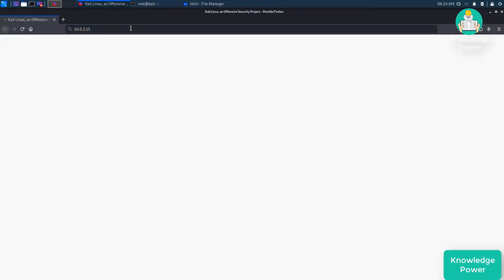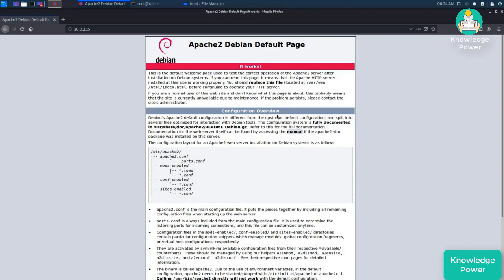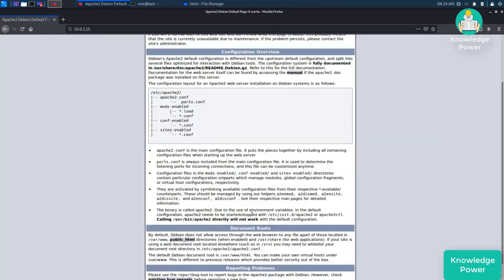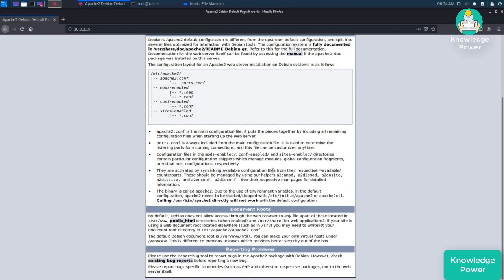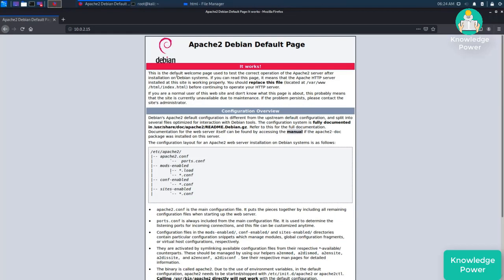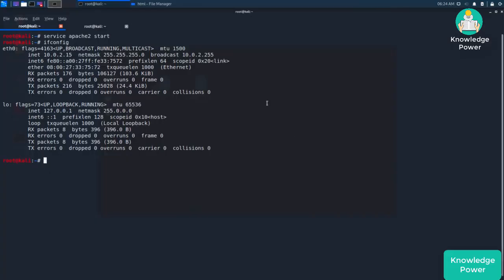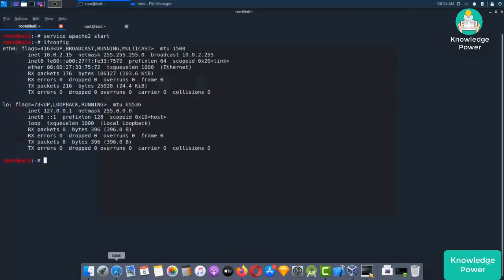And what I will see is the content of my index.html. As you can see, this is a default page that is created as a test or as a default website, and I'm now seeing it. If I had another machine on my VirtualBox, I could have written 10.0.2.15 in any browser from that machine, and I could reach this website as well. And if I use ngrok, I will be able to open this website to the public.